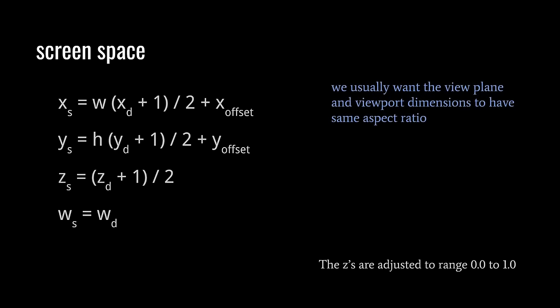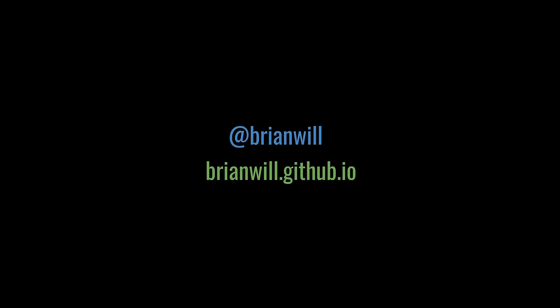One last thing to note: when we define our viewport and the projection matrix going to clip space, we're effectively specifying the aspect ratio of the view plane. If our view plane and our viewport don't have the same aspect ratio, you're going to end up with a scene that is potentially stretched or squished horizontally or vertically. So generally you'll want your viewport to have the same aspect ratio as the view plane. Also, I should clarify one detail: in view space in OpenGL, the camera is looking down the negative z-axis, not the positive z-axis. So in the formulas shown, there are some cases where signs need to be flipped — but it was easier to present the formulas thinking in terms of a positive z-axis rather than negative.